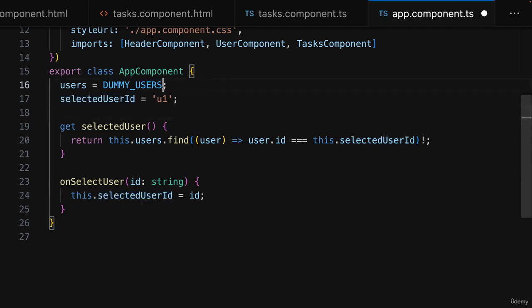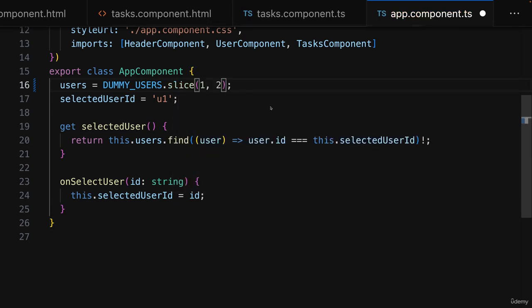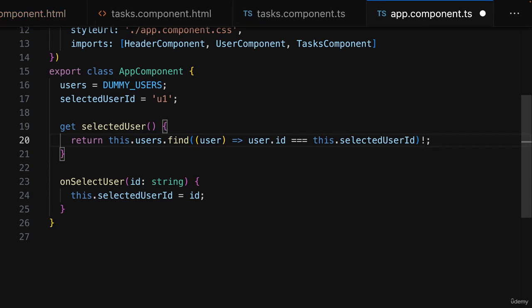But if we were to ever change the code, and we, for example, were to set users to a subset of users, for whatever reason, because we added filtering or anything like that, then we could be in a situation where we indeed maybe don't find a user with a selected ID. And therefore, you should be careful with adding marks like this.